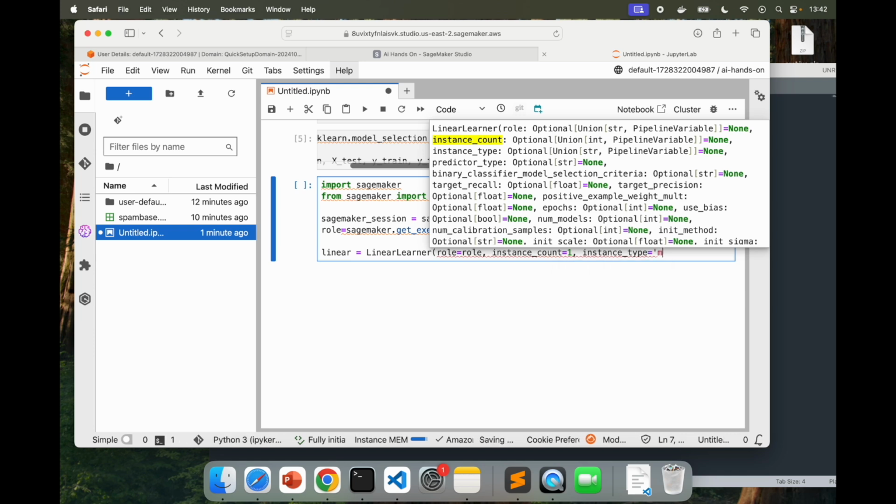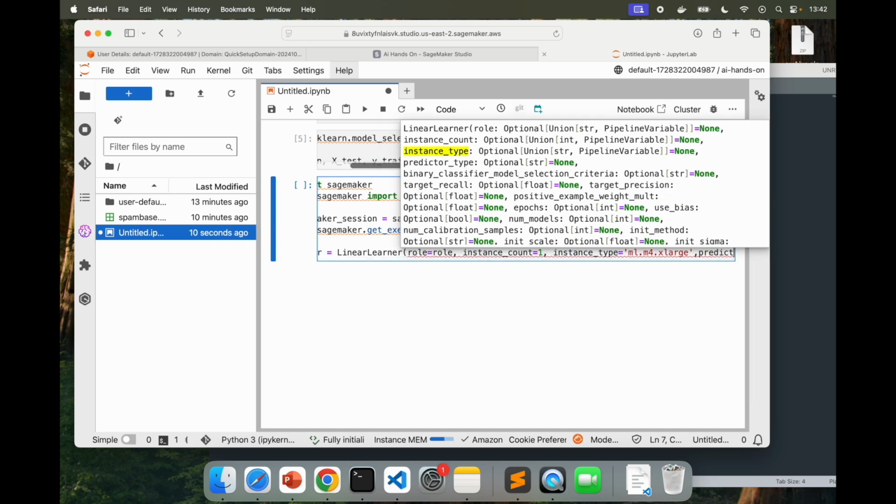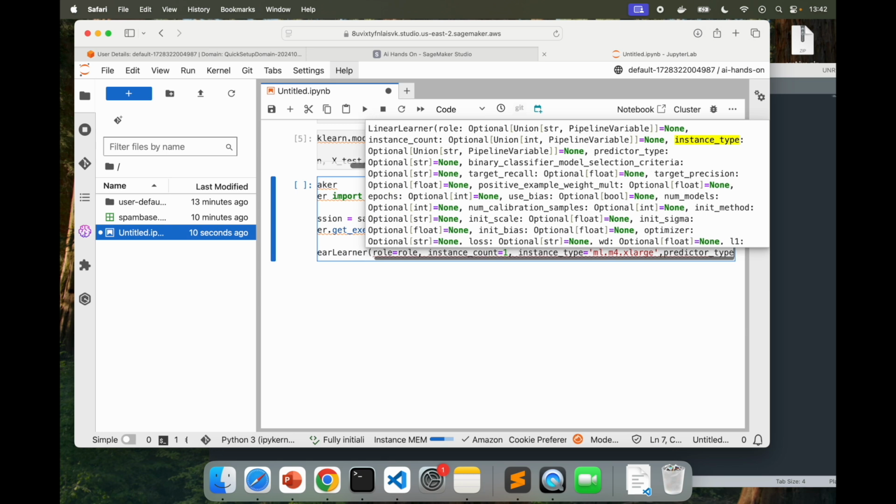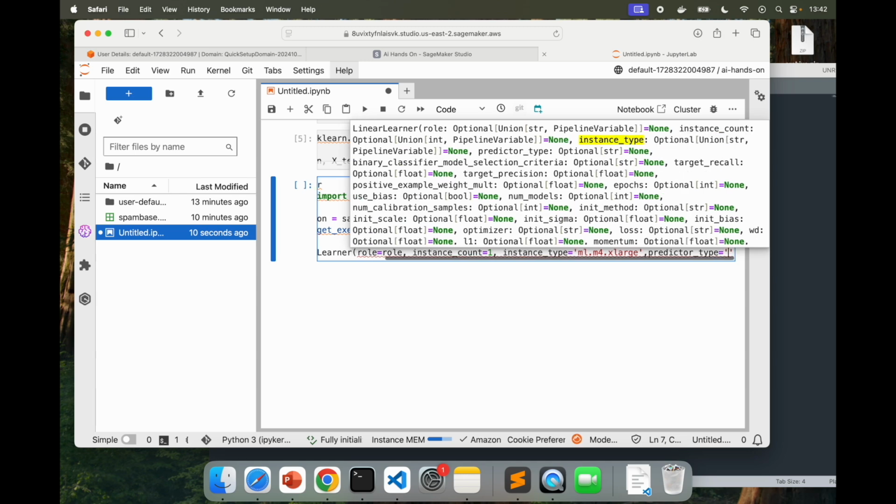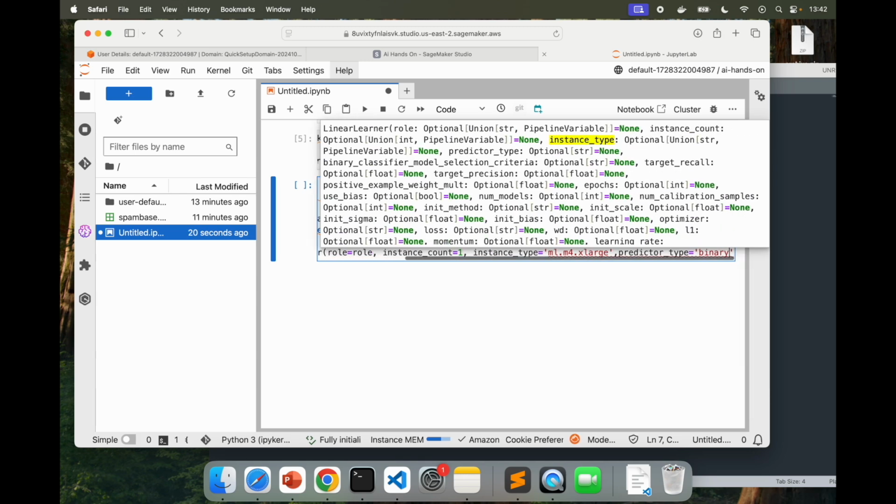In this particular case, I'll use ml.m4.xlarge. And then I need the predictor_type. Make sure the spelling is right, equal to, in this case, binary_classifier.